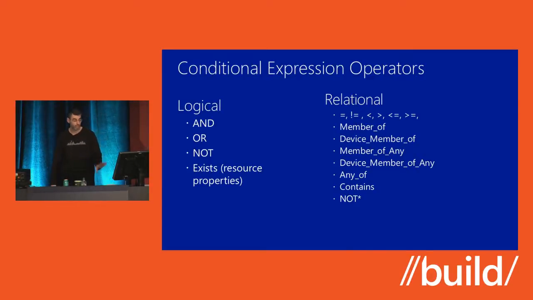Now you can see we got a lot out of just the AND, and there's a wide body here of operators. And note the not-star I have down there: all of the relational operators you see there have a not aspect too, okay? So we can really lock people down. When we did the user testing, one of the IT admins said, you can really lock this down. And I agree. You can really dial in that access control policy that you want.